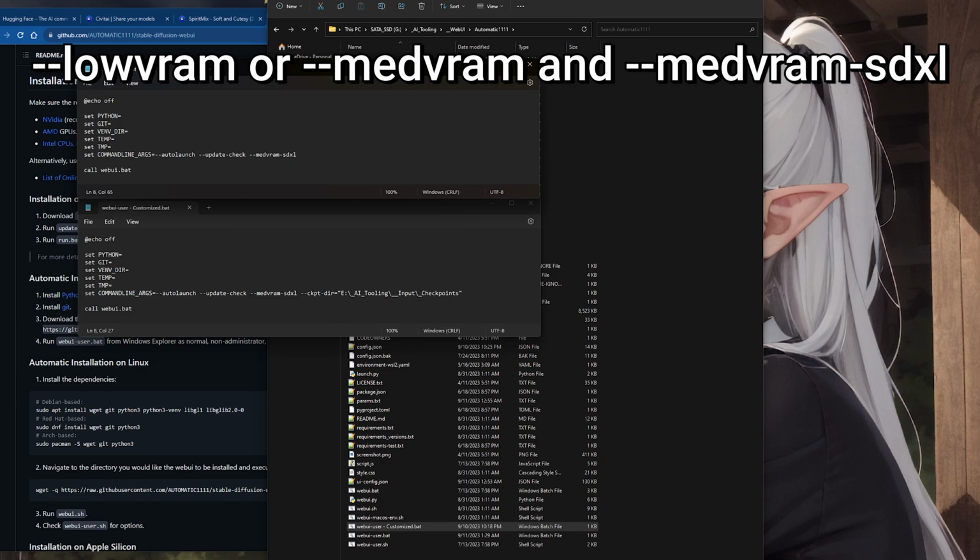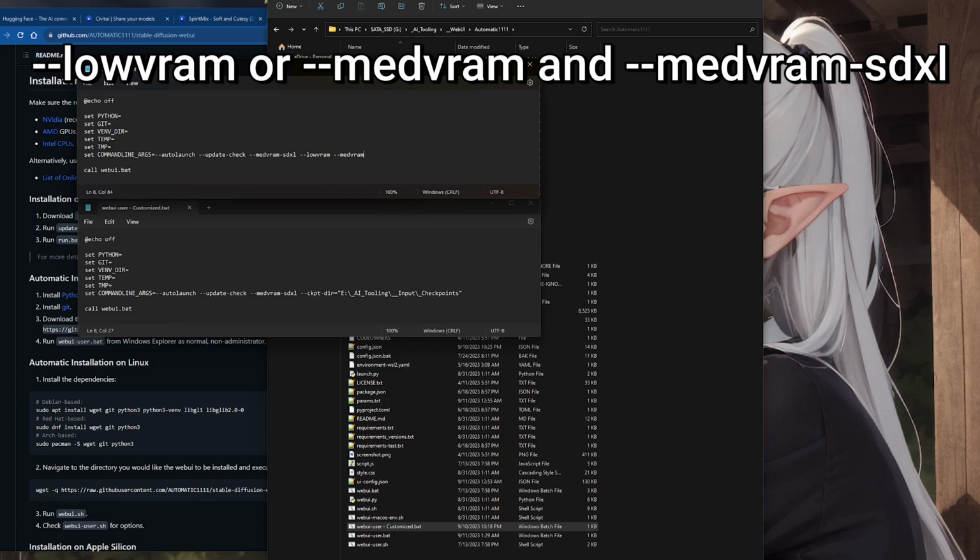However, if you're on a lower end graphics card with less VRAM, or even a mid-range graphics card or a high-end graphics card with less VRAM, say less than 8 gigabytes of VRAM, then even running SD 1.5 models, which use a lot less memory than SDXL, can actually run out of memory, and then you can't generate images. So to fix that, you can either do low VRAM, which will slow things down a lot, or you can do mid VRAM and try that out. I recommend only doing mid VRAM if you possibly can.